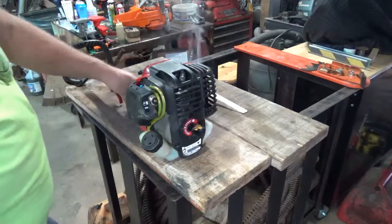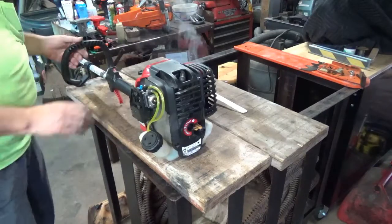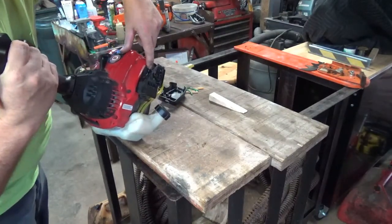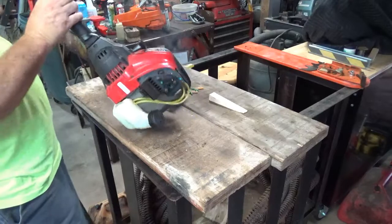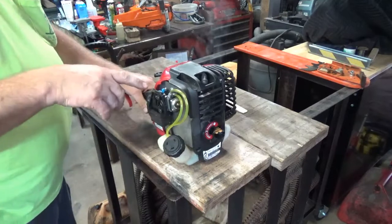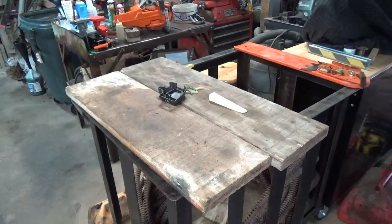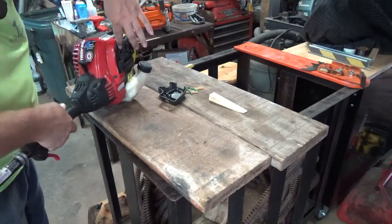Doesn't want to take fuel. I don't know if this is the one that's got the small adjuster that's down in the barrel. It does look like it. Looks like there is a small adjustment down in there for the high side. I'm not sure if I've got a tool to fit that. I'm going to have to do something right here, because even if I do have a tool, that is actually inset back in a little bit. I don't think I'll be able to get into it.